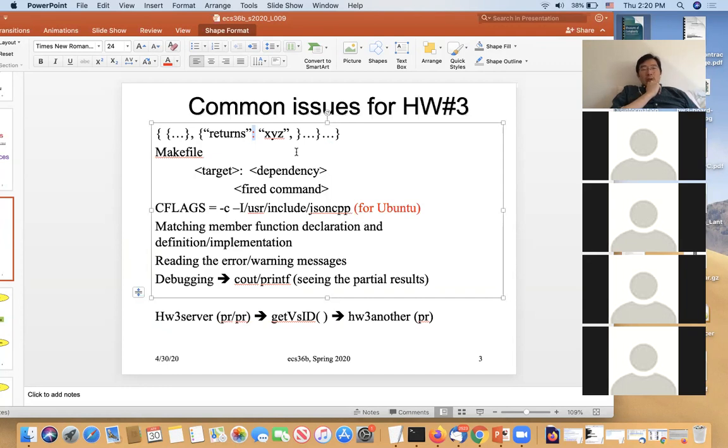So this is the curse with JSON: it is not telling you where the error is. It's just telling you parse error. It doesn't give you a lot of hints. Not like G++. I feel that G++ gives us too much, and the JSON parser gives us too little. So what I heard from you is that your JSON has some syntax error and it cannot parse. All right. Thanks. You're welcome. Okay. Any other question?